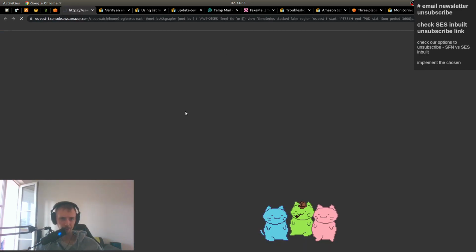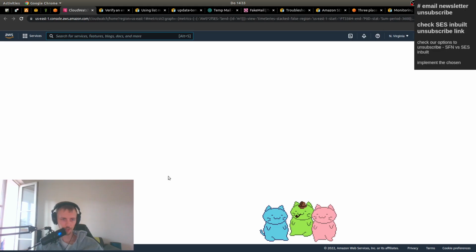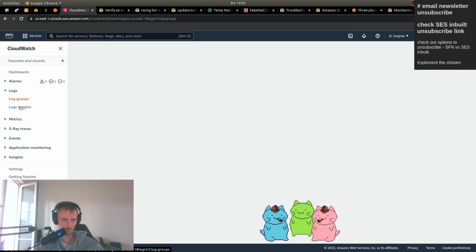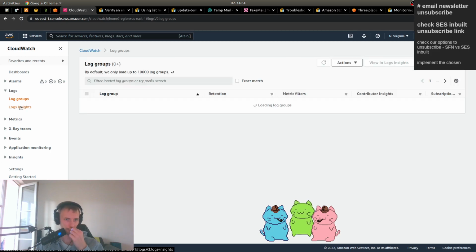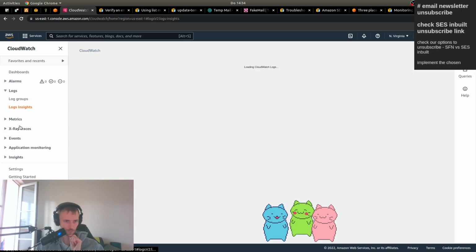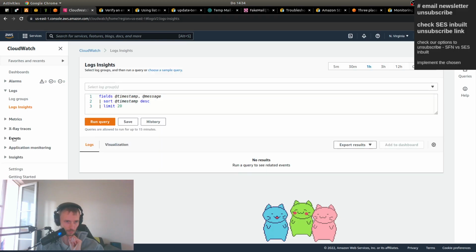Can we see more inside of CloudWatch, which is the log service from AWS? Labeling jobs, studio, transform jobs, SageMaker. It doesn't even include it inside of here, does it? Nope.